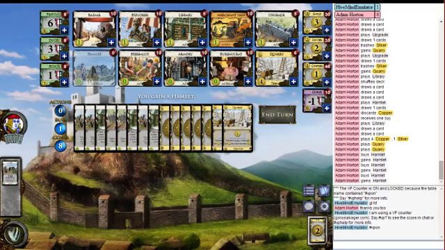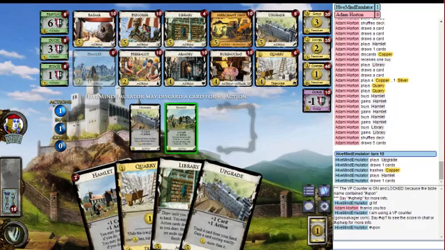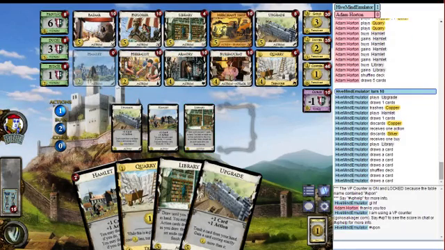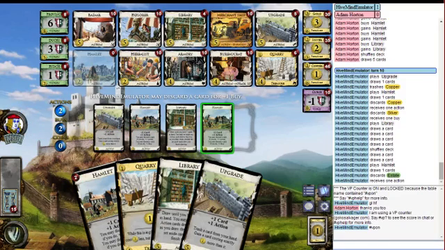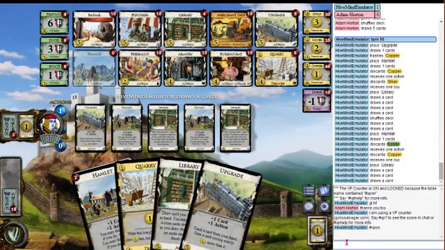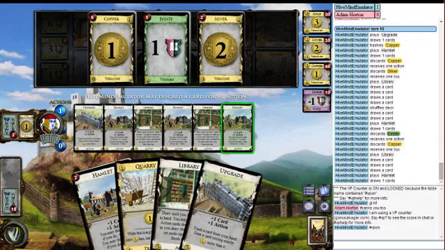Now, is library the best thing to go with it? And I think the answer to that question is yes. Or do I get a bazaar? The library's best for me right now. I'll get it. You've still got an estate in your deck.